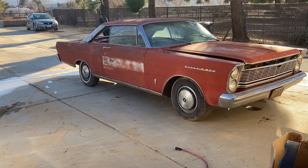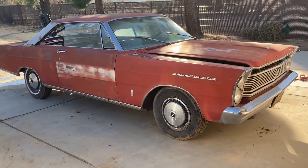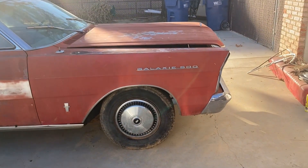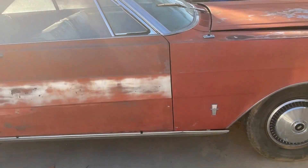Welcome to the channel. This is Ryan, he's 12 years old, and just recently he decided he wanted a project car. Behind us is Old Danny — this is what he picked out. Here she is: 1965 Galaxie 500, two-door hardtop. It's a big block car with a 390 FE in it, automatic transmission, red on red.